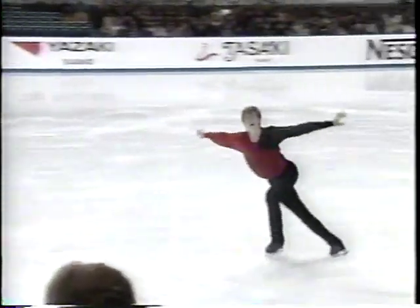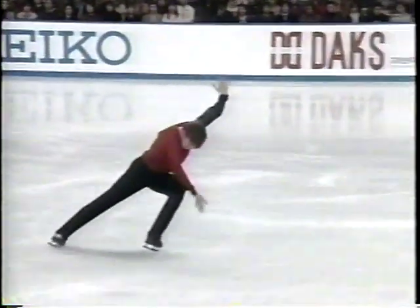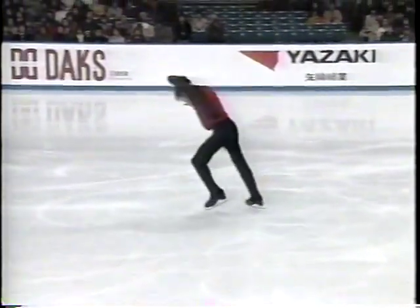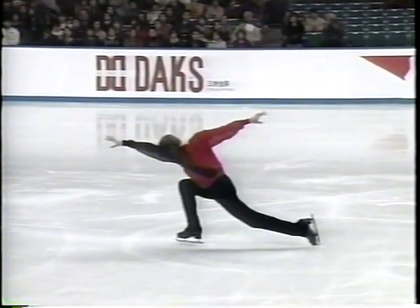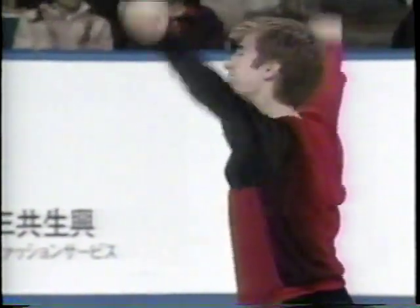Using his full body with his footwork. Got to be pleased with that. I think he's got some good potential there. Good foundation to his skating, in between skating, that is in between the jumps and the spins. It's very solid, and I was impressed with his footwork section. Had to have some nerves too, his first Grand Prix event at the senior level.